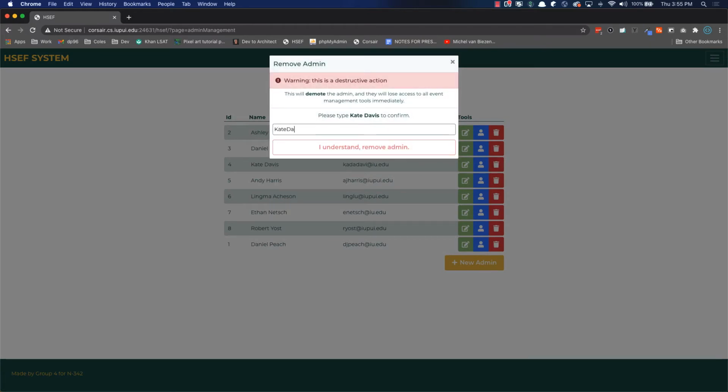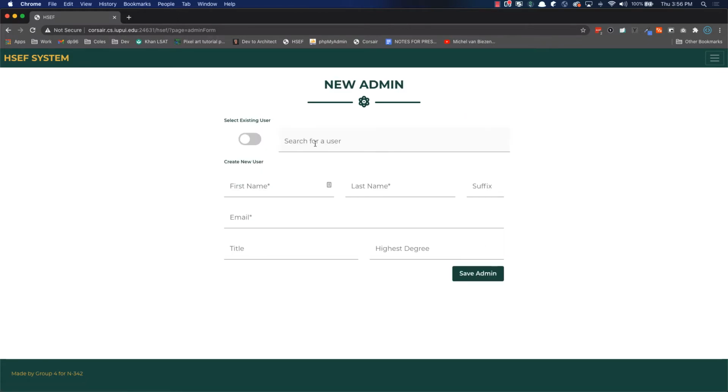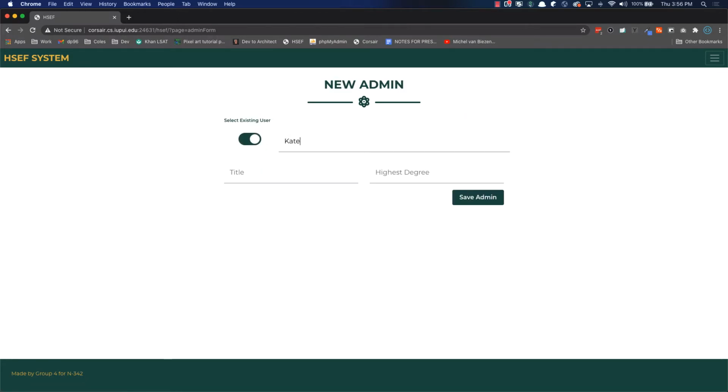In order to delete them, you have to confirm. I got that from like the GitHub thing, right? You confirm to really make sure you want to do this because it's destructive. But it is destructive and it isn't. In this implementation, we don't actually get rid of that user. We archive her, but you can always find that user again, make them an admin for this year.